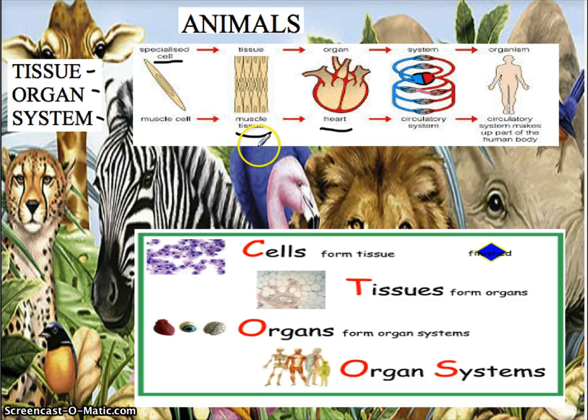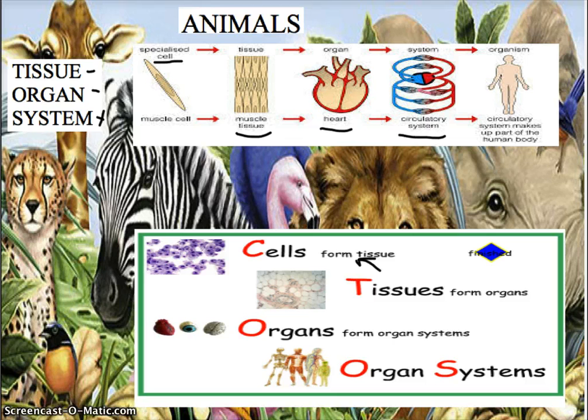Now, probably the broadest of functions are performed by a system. Here is the system where you would have organs, like the circulatory system. The circulatory system has the heart in it, and it has all the blood vessels and the veins and the capillaries and so on. It has that whole system that function is performed. Sorry about that. I'll make that an arrow. So cells form tissues, tissues form organs, organs form systems, and the systems make up the body.